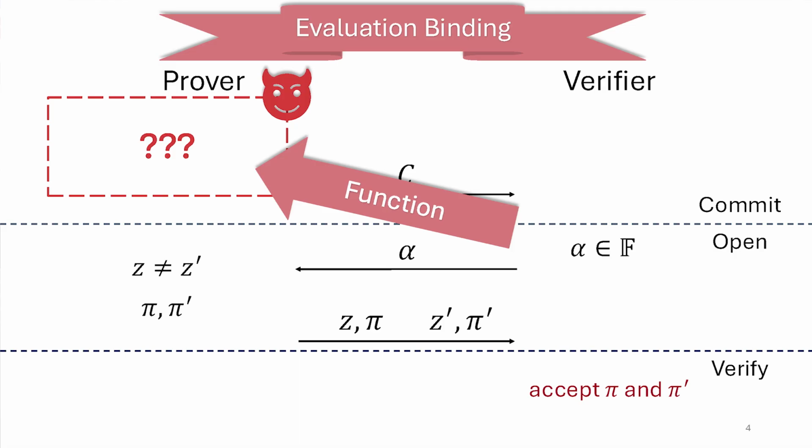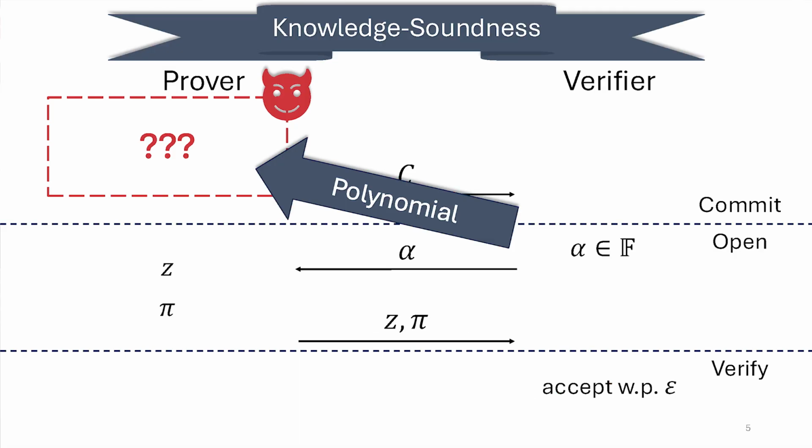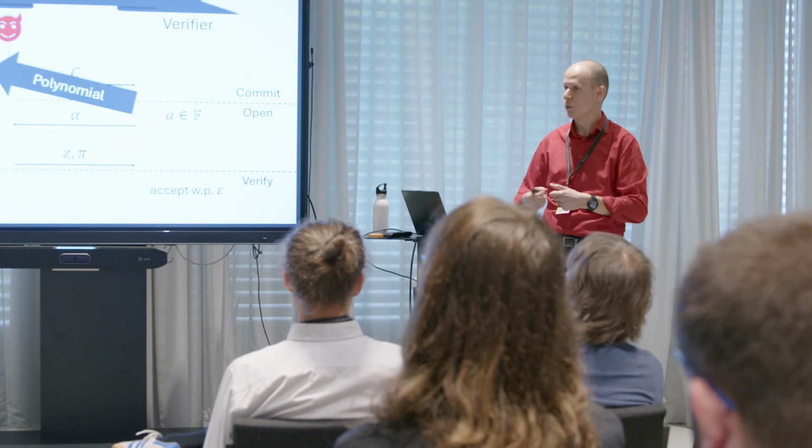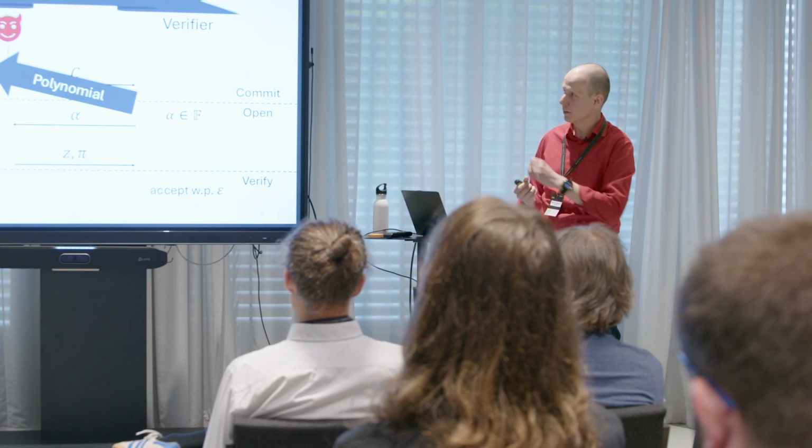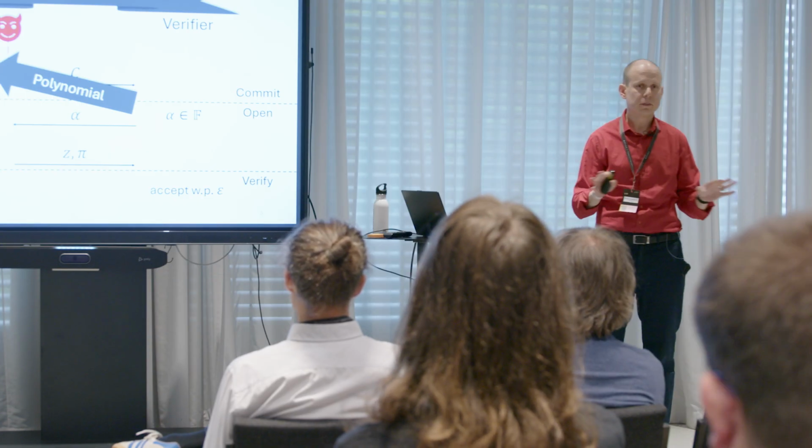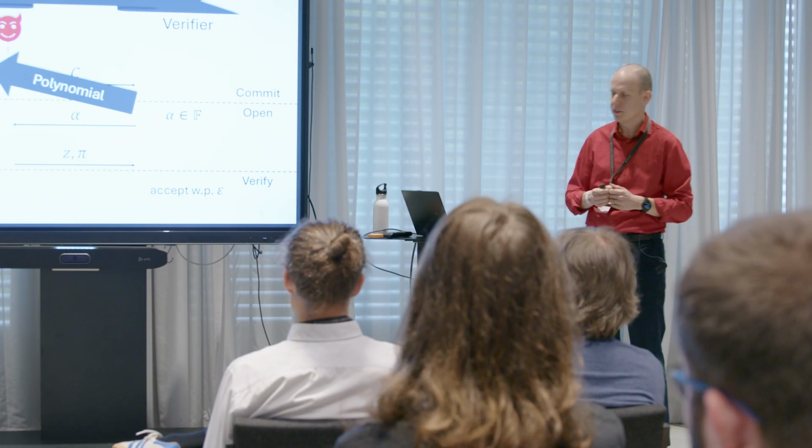And that's the notion that people call knowledge soundness, or for short extractability, right? So it's like a stronger guarantee where we want that if the prover manages to convince the verifier with some probability epsilon, right, then we can actually show that it's bound to some polynomial of some fixed degree, right? So this is what we want. At this moment, hand wavy, I'll go towards talking about extraction a bit later, but please interrupt, ask if there's anything unclear.